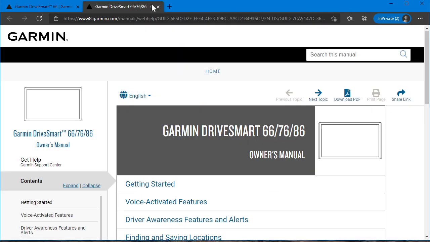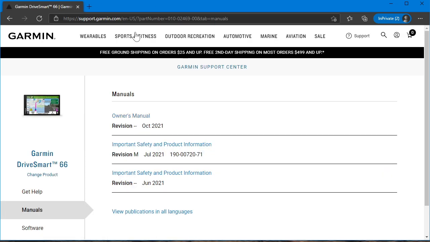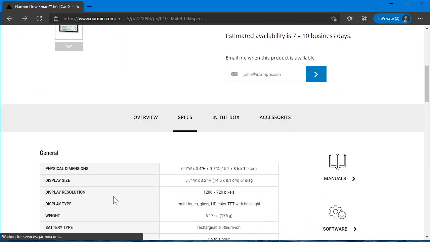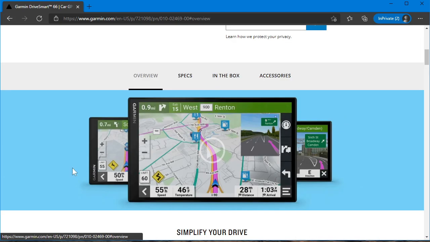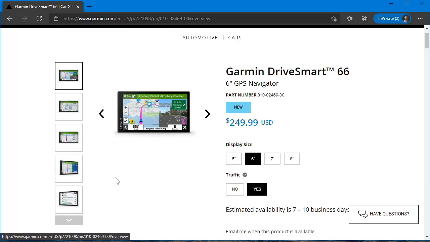So, anyway, brand new models. Three of them just released. Garmin is still in the game, and I'm glad they are. I'm glad they're still making these. I have nothing good nor bad to say about these because I have not used it.